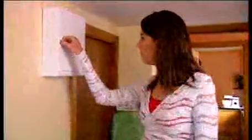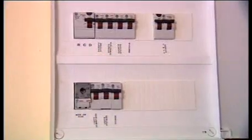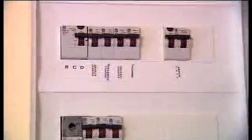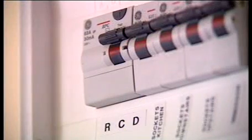So where should you find an RCD in a house? An RCD should be found on the fuse board or distribution board. It is important that the RCD be tested frequently, as this helps to ensure that it always functions correctly.